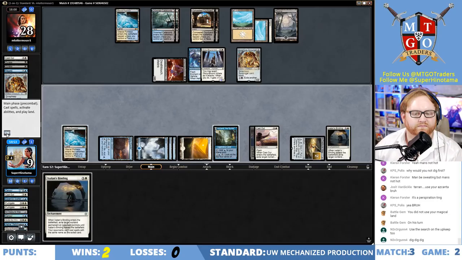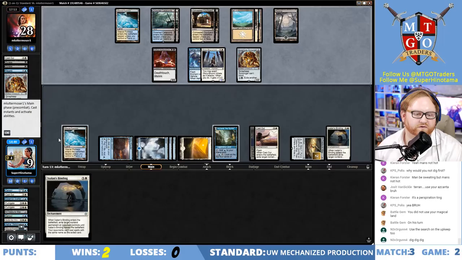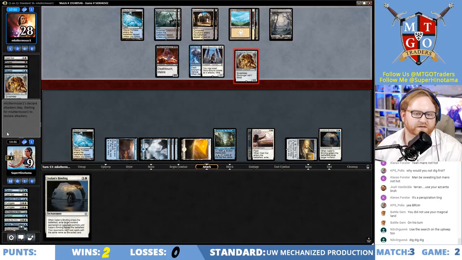While that doesn't give us anything, we will be going into an approach next turn. Just pray they don't draw into a negate, for the life gain, because it's very important for us right now. So, getting in for 5, I would assume. Yeah.